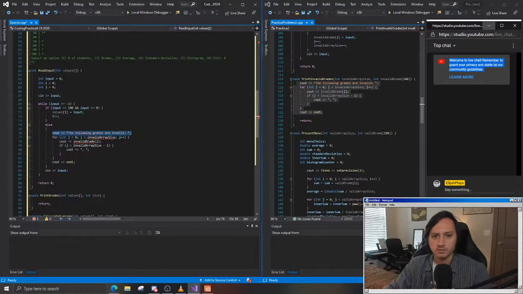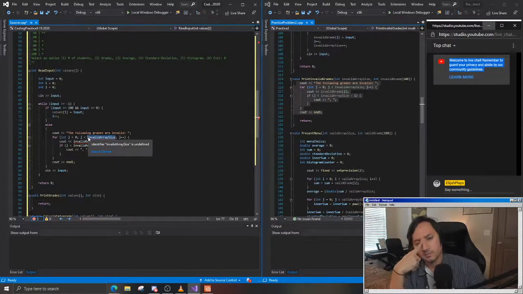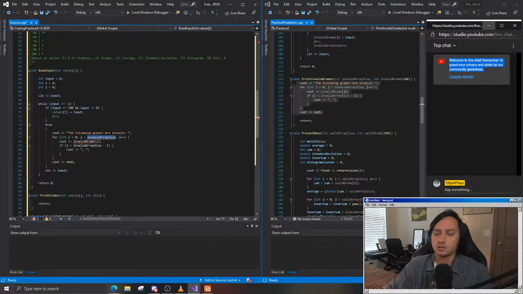Now, else. The following grades are invalid. So we start off with int j equals 0. So long as it is less than the invalid array size. How did I calculate the invalid array size again? I counted them within the function. I didn't use a function. Oh, I don't need that. I should very literally just print them whenever this doesn't go right. So when this doesn't go right, I will just print the value. Right? Yes. So no array here. We'll be printing input.